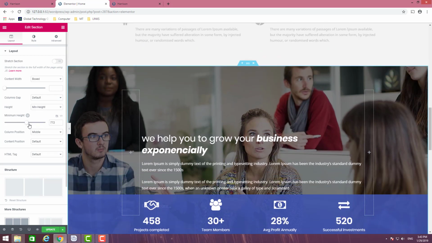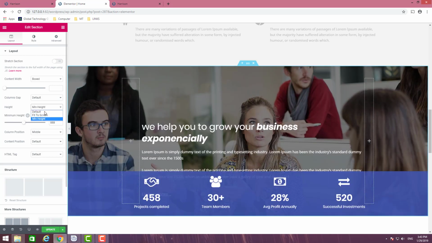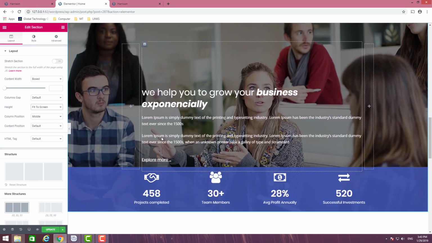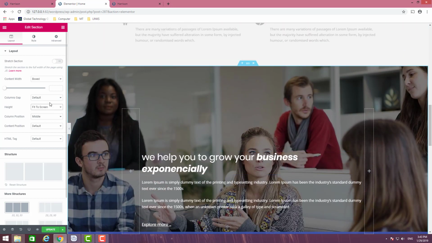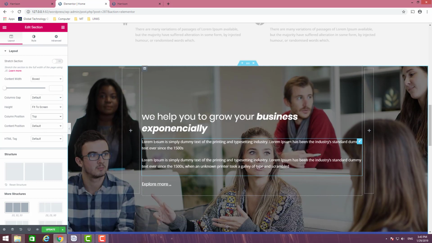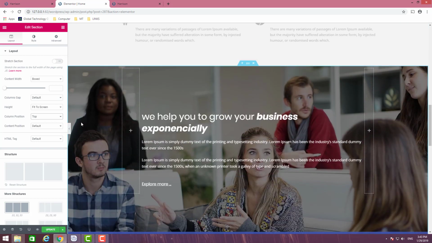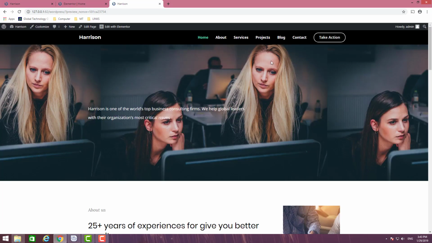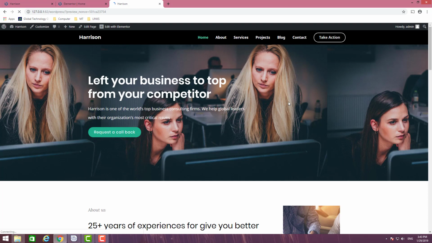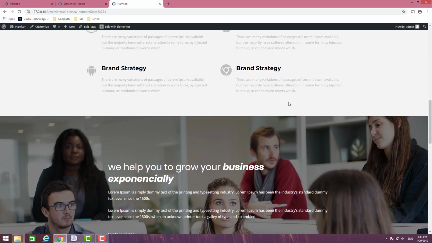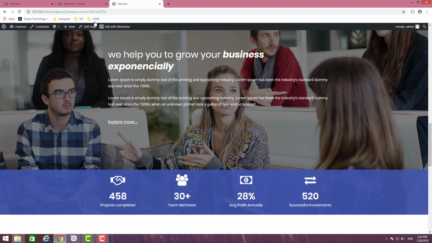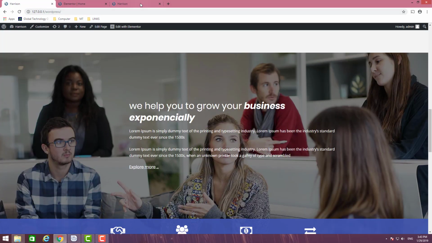Go mini height and no, just make this worse. Content position top. Yeah. This is it. The column position should be top, and let me update and see. Wow, yeah, this is it.